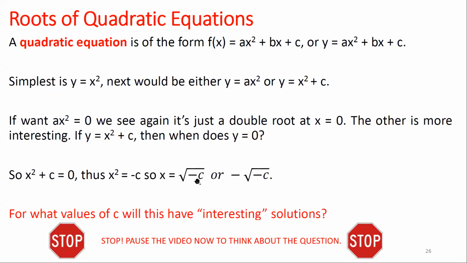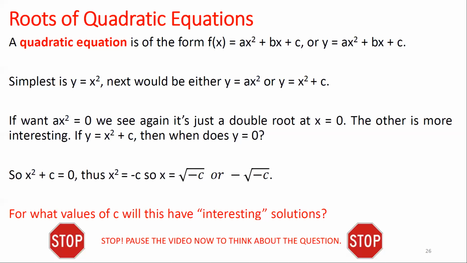4? Or negative. Negative 4. Because then you would have x equals the square root of 4 or negative square root of 4. Can you give me another choice of c? Negative 9. Negative 9. Negative 16. If c is a negative square, this is easy. If c equals negative 3, you get the square root of 3 and negative square root of 3. You can do that, but which one is going to be really interesting? So I will pause the video and let you think about it.